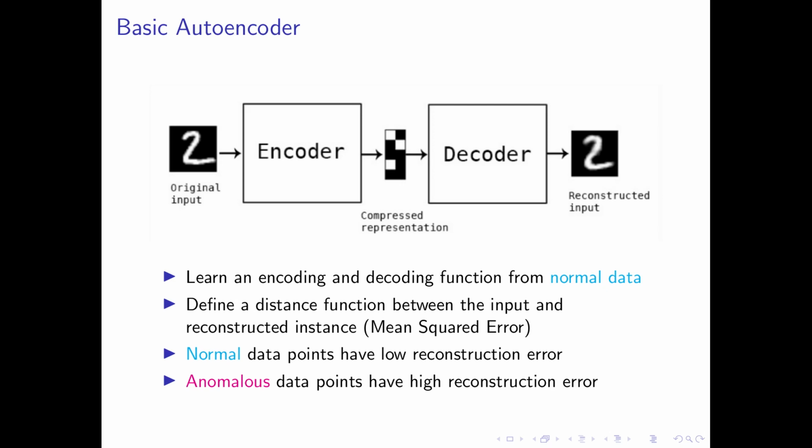So how can we use it for anomaly detection? Well, we train it only on normal data. And since this model is data specific, anomalous data points that somehow are different from normal data points will have high reconstruction error if the training procedure was done correctly, and then we will be able to separate them from the normal data points based on the reconstruction error. So again, normal points have low reconstruction error, and anomalous data points have high reconstruction error.